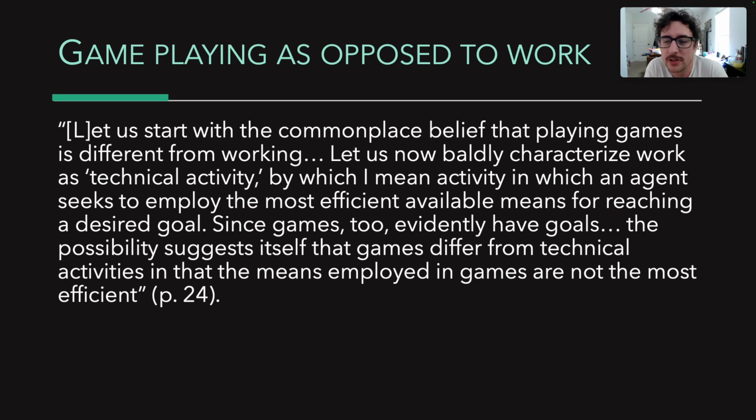And then the grasshopper goes on and says, well, let us now baldly characterize work as technical activity, by which I mean activity in which an agent seeks to employ the most efficient available means for reaching a desired goal. So you see this phrase a lot, the means to the end. The end is the goal you're trying to achieve. The means is the way you try to achieve that goal, the path you take to that goal.